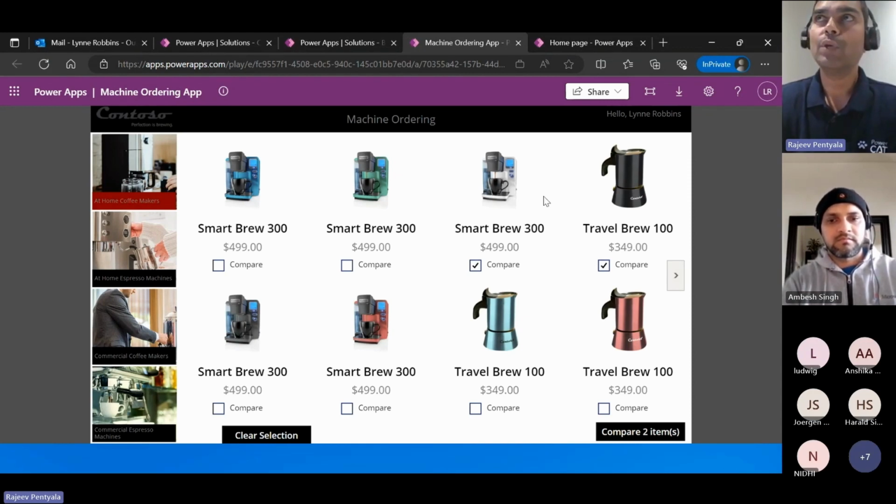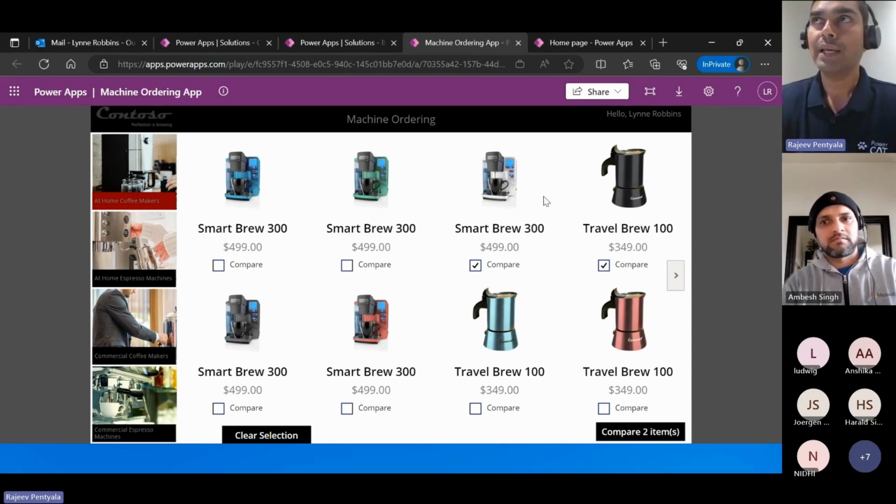Once that record gets created, then comes the approval part. If the leave is just for 1 or 2 days, it's not serious, so it doesn't need to go to multiple levels of approvals.